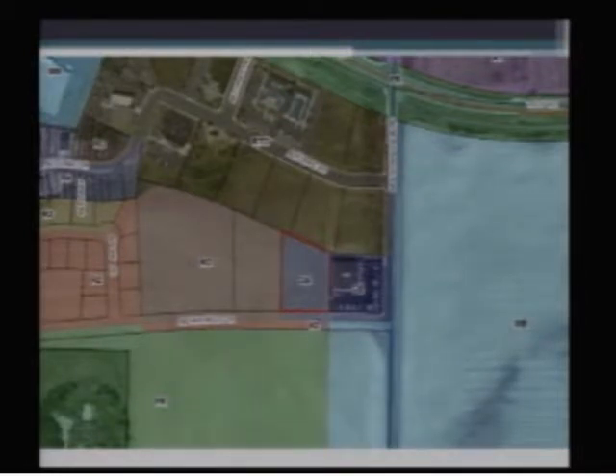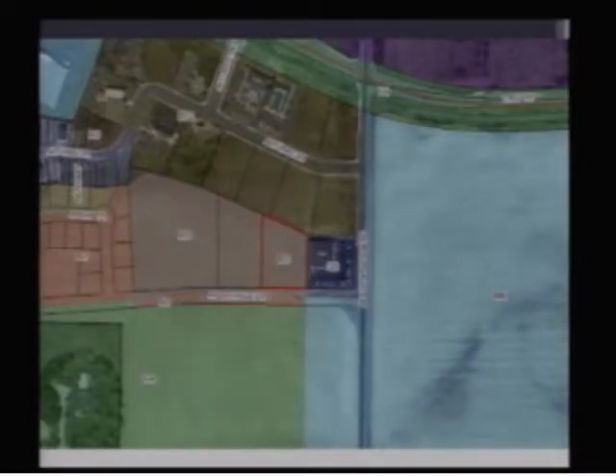Looking at the current zoning: General Business, as well as the USDA building to the east, is General Business. The lighter blue represents the Motor Business Zone to the east and to the southeast. RO is the proposed zone change — the property to the west is currently that designation. Alturas is Research Technology and Office Zone, and to the south is Farm Ranch designation. So this proposal is just changing from General Business to Residential Office, and you do have that contiguous area to the west that would be Residential Office as well.